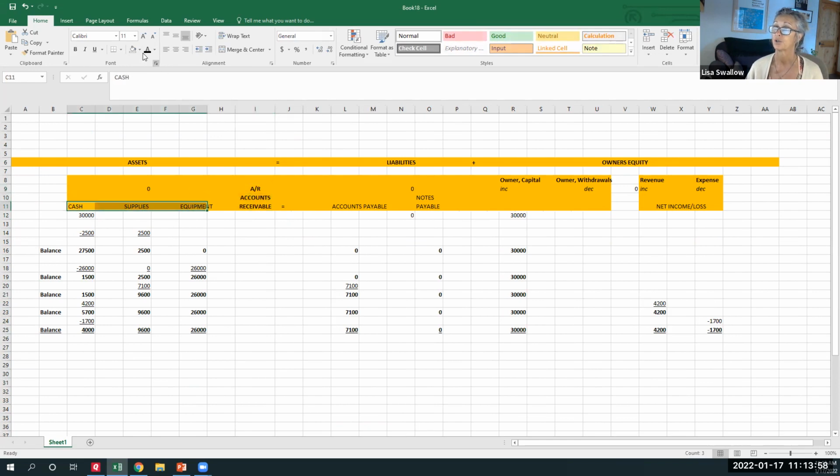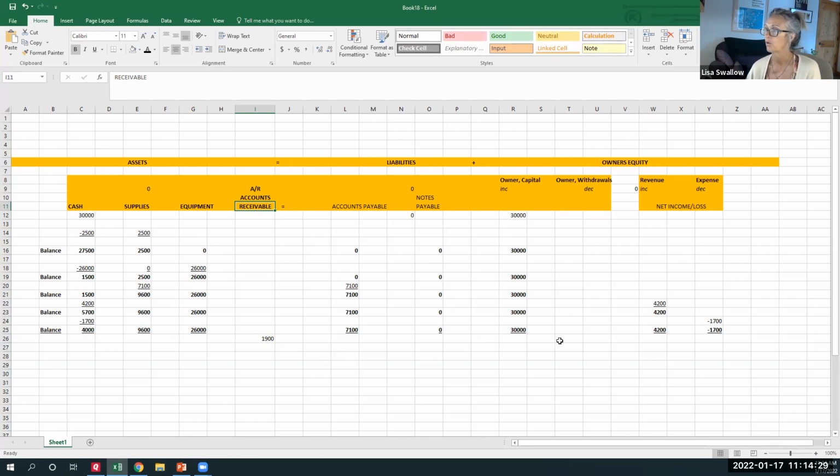Okay, so this is my AR just went up by $1,600 for the web services and $300 for the rent. So my asset of AR just went up. Didn't impact my liabilities. I don't owe anybody anything. They owe me, which is a receivable. A payable is when I owe them. A receivable is when customers owe me.